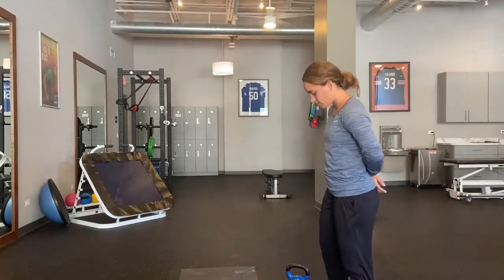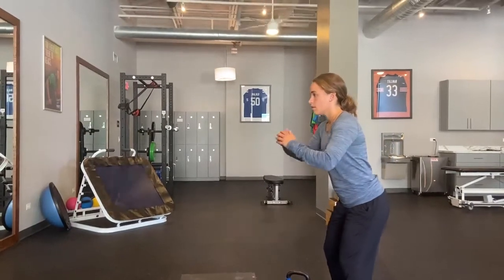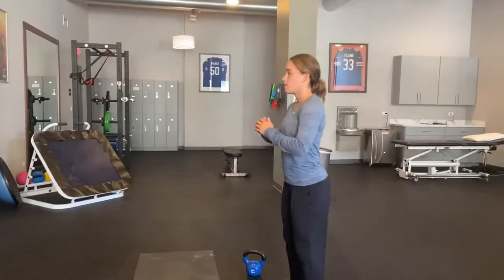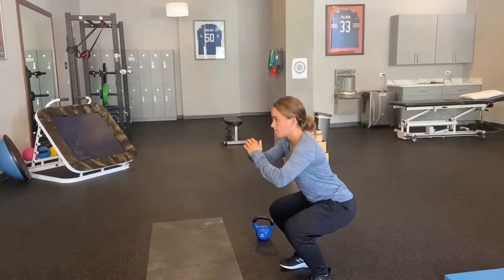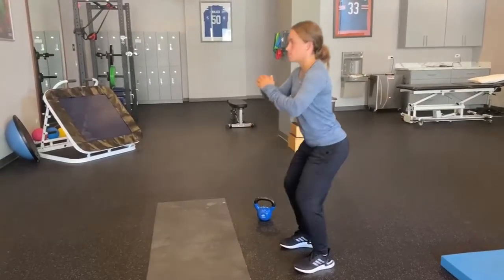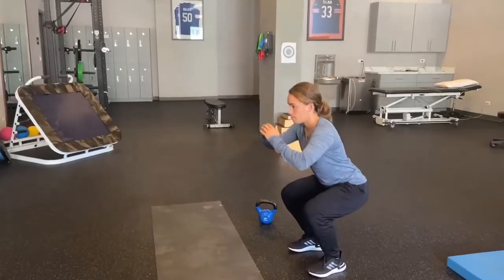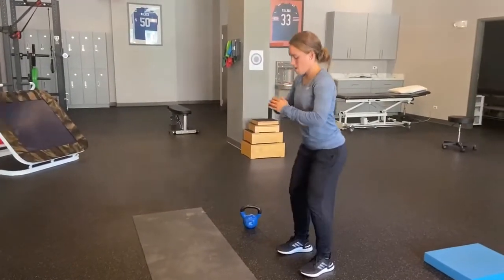First thing she's going to do is a squat. First she'll show you with no weight or anything, just a regular squat. It's a good whole body exercise. She's hinging first from her hip and then bending the knees as well, but not letting her knees go too far forward. Also not letting her knees buckle inward together.